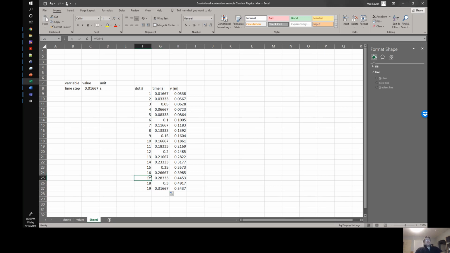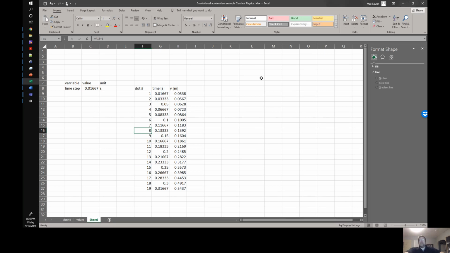So now when I copy the cell down, you can see it just does the increments in 1/60th of a second. And if you're ever curious about what calculation the cell is doing, you just highlight the cell and then click up here on the equation box, and it will highlight the numbers that it's using for the calculation. So this is doing it correctly. All right.